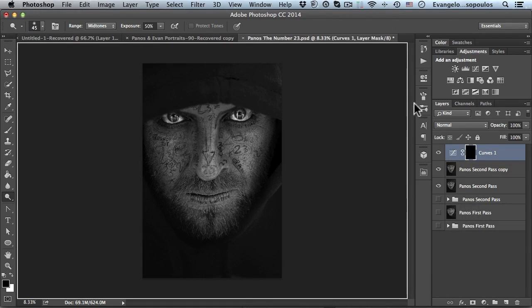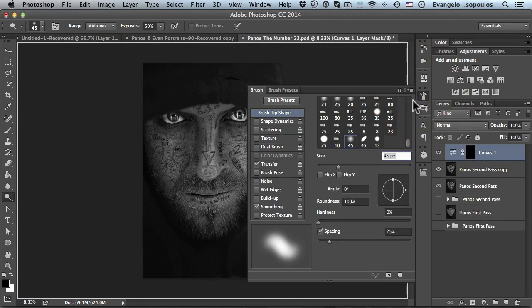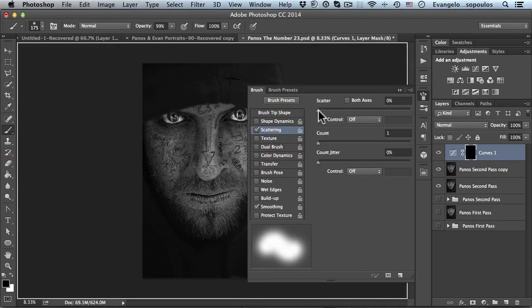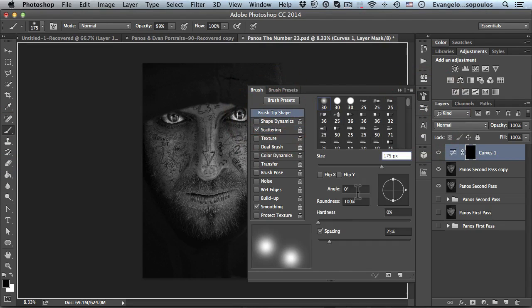And then I will go to the brush panel. I will actually hit the brush, okay, and I will go to the scattering actually, and I will increase the scatter at about 1000. And then I will go back and I will reduce the spacing. So I will be able to create this pattern of paints. I will just paint. I will show you what I will do.